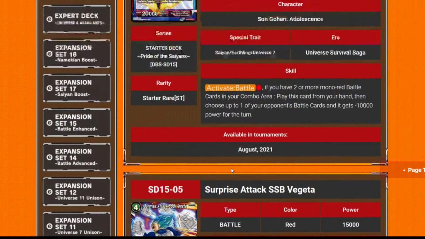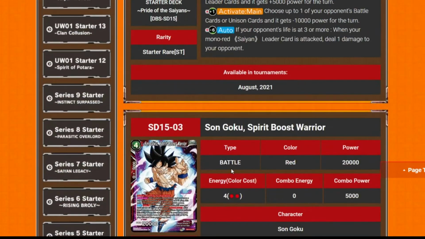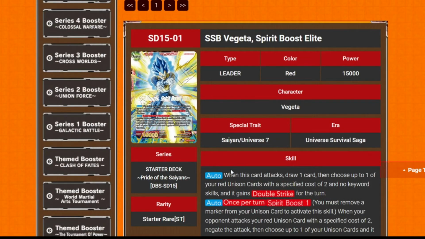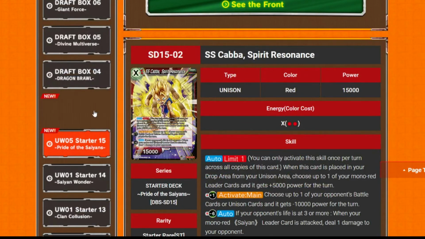Yeah, every time I'm just like, oh, Spirit Boost, Vegeta, Spirit Boost, Vegeta, Spirit Boost, Vegeta. Yeah, I'll just get 4 15k crits on the board. Okay, now I'll do stuff. Oh, okay, so that's the red starter then.